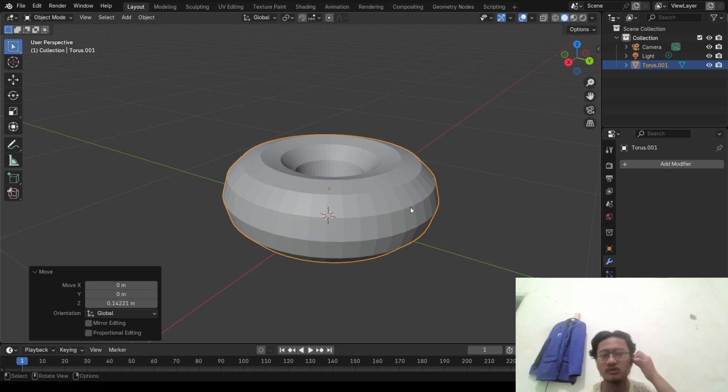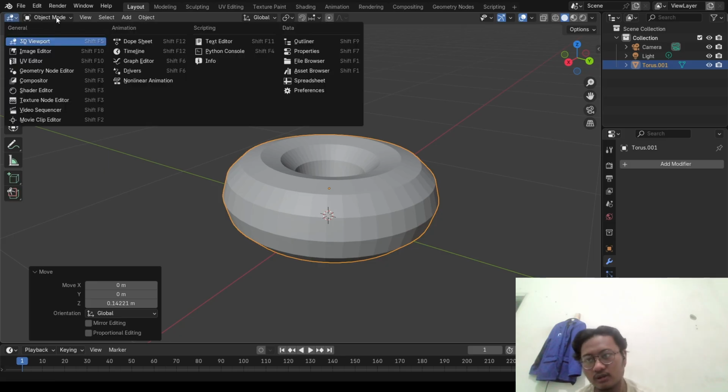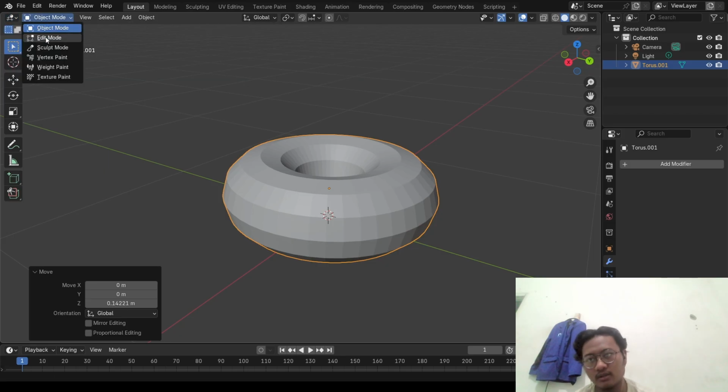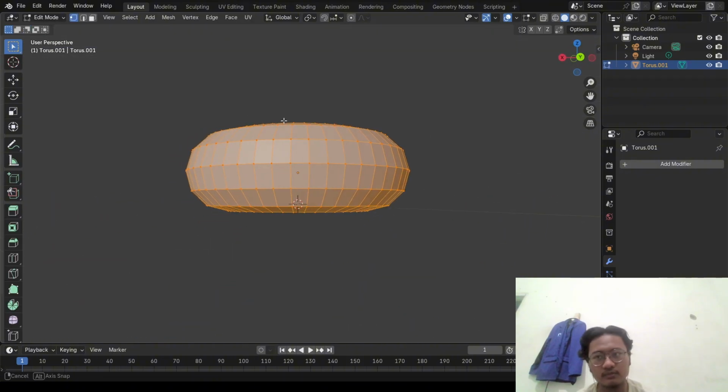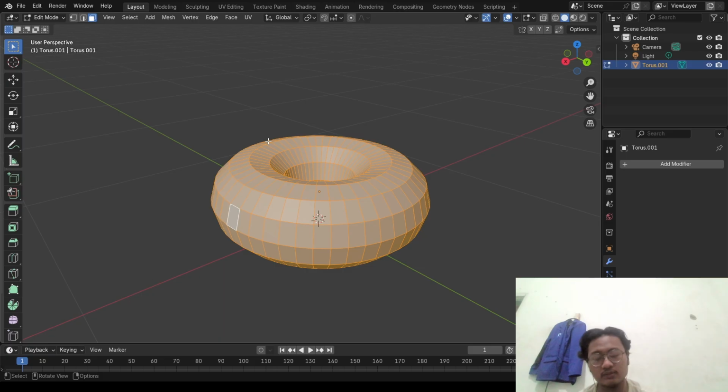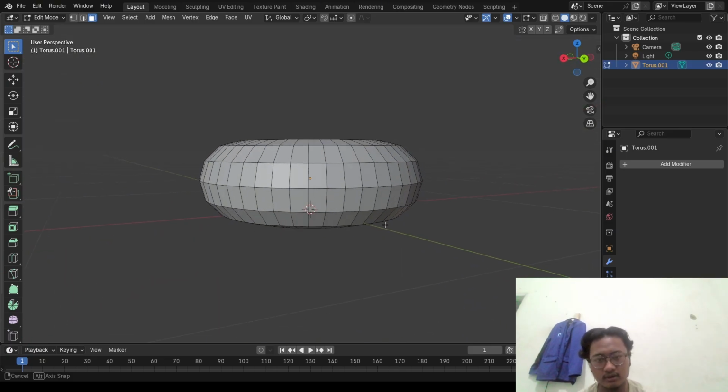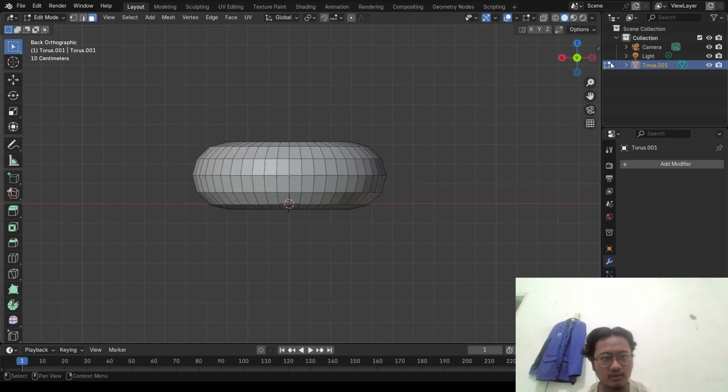After that, we're gonna use edit mode. So you can just press Tab on your keyboard, or you can go here, I mean here, then object mode. Then you're gonna use this selection option, face, or you can just press 3 on your keyboard. Then go to this view so we can get this flat view.